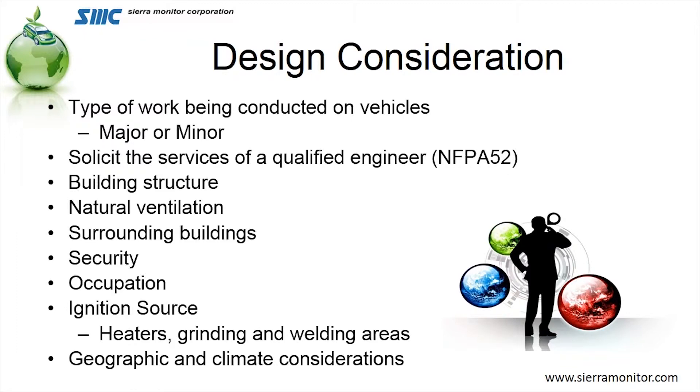You want to look at the surrounding buildings — you don't want to put your neighbors into jeopardy. You want to make sure whatever you've got going there, they're aware of it and surrounding buildings are protected as well. Regarding security: I always tell a story of a job we did in downtown Chicago where we rolled the doors of the maintenance facility up during a gas alert to get fresh air in. We discovered that when the gas alert occurred at three o'clock in the morning, as we rolled the doors up, the tools went out the door. Subsequently, things can be done for a security consideration — instead of rolling the doors up for makeup air, you could, for example, use vents to ventilate that.